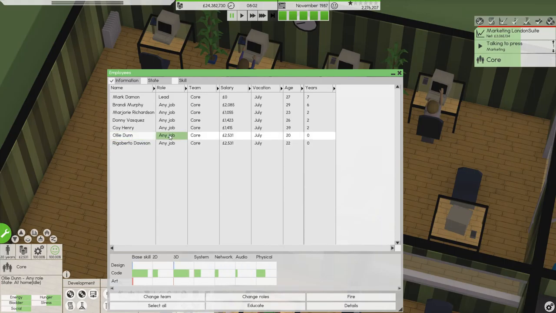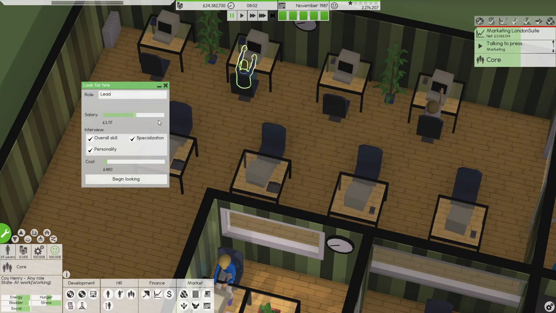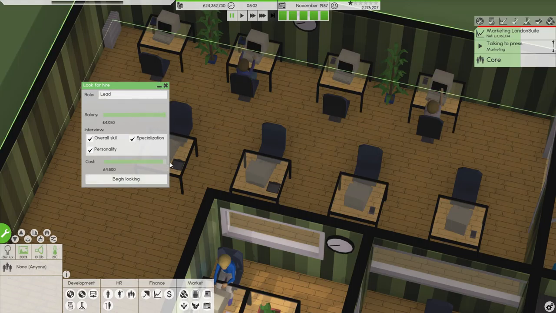So let's just put them on programming. No, not yet. We haven't got a programming team, Reef, there's no point. Why don't we make one then? No, put them on any role and then go to whatever role suits them for that task until we can actually... Fine, well, I don't know why we're looking at that then, if we're not interested in making teams. So, right. If we just have, what, designers?